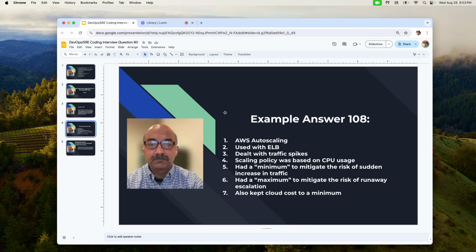It's basically a service provided by AWS that lets you have one virtual machine or 2,000 virtual machines of the same exact type, based on some criteria. Normally it's based on CPU.